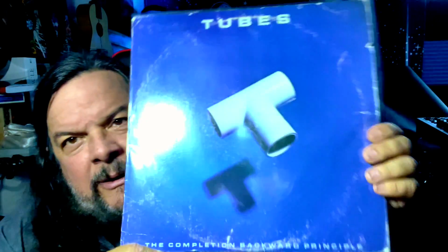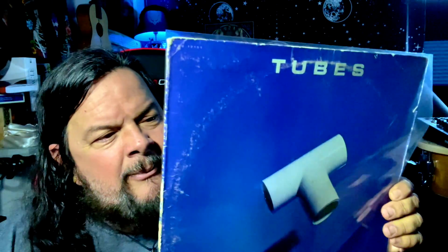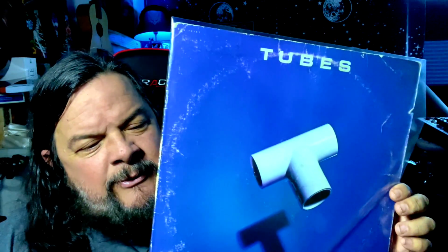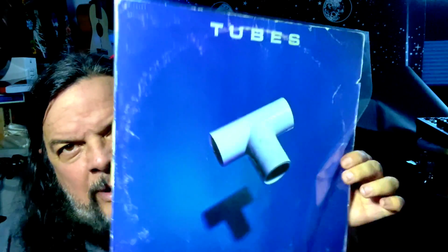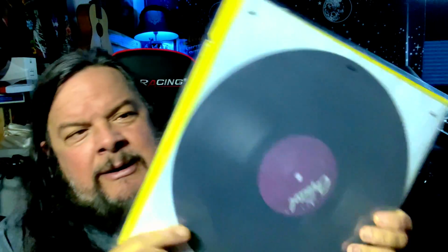This one, the album sleeve itself, you can see the ring around it. That's from the rim of the record being in the sleeve. Even though it's in a protector inside the sleeve, if they're rubbing together or sitting on each other, it's going to get that ring. That's why I keep mine now in a sleeve, and then another sleeve for the record that I keep on the back, and I keep them standing up. Even though that one's pretty hammered on the outside, the vinyl is in pristine shape as well.